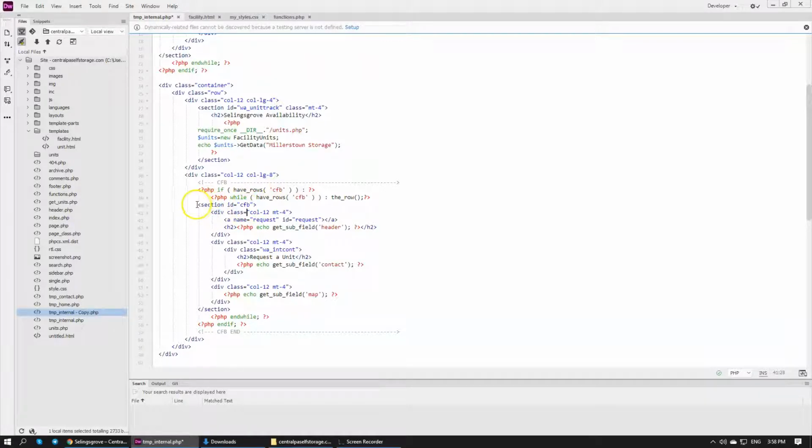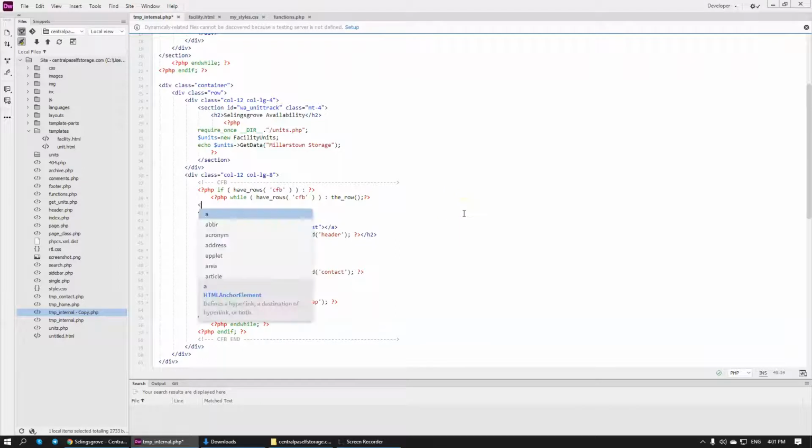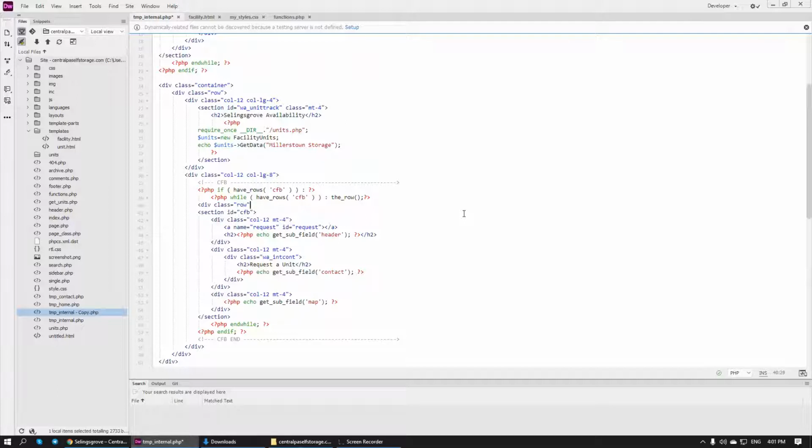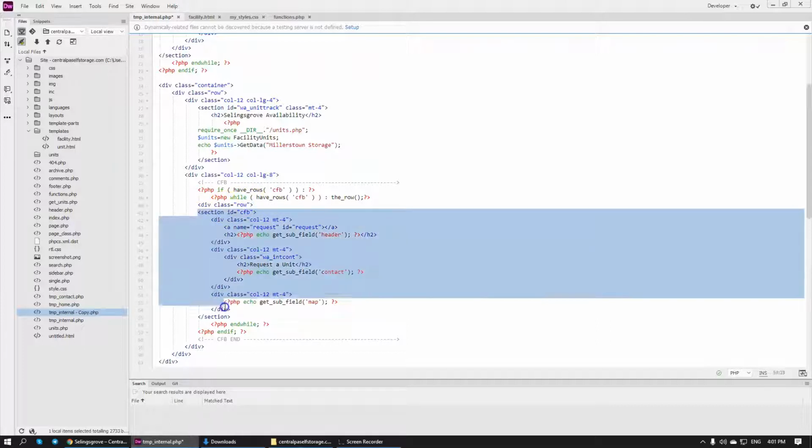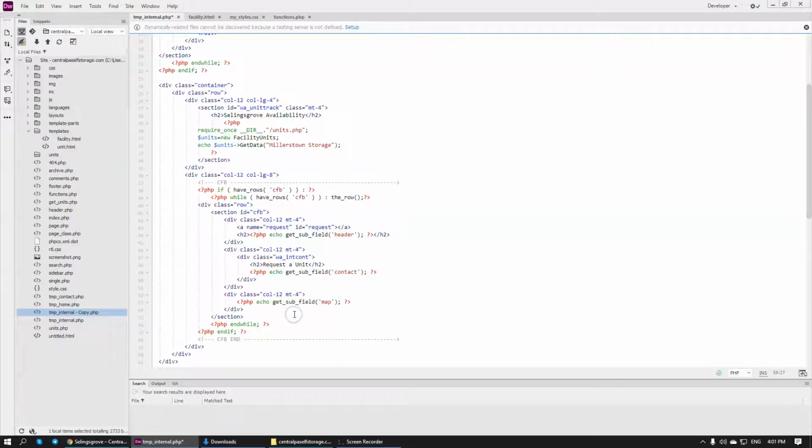And you know what? This is section ID. We can actually create a row here. So what is really cool about our Bootstrap here is that we can create a new row, div class row, and we can nest a row within the column. Now, since this row has been nested, suddenly the section element will be within the proper structure that we need.